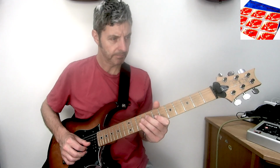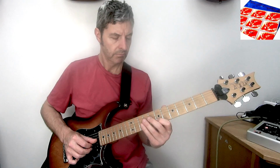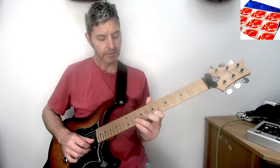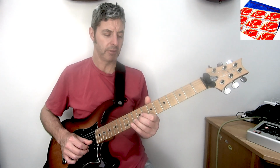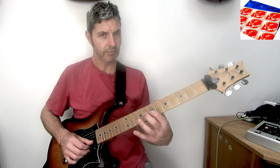Okay, next phrase. Got a really nice bluesy one. So what we're doing here, you can use 4th or 3rd finger for this. Play the 10, bend up to sound like a 12, which is the B, the root note. Then play the B here, so it's 7 on the 1st string, and then play 7 on the 2nd string.